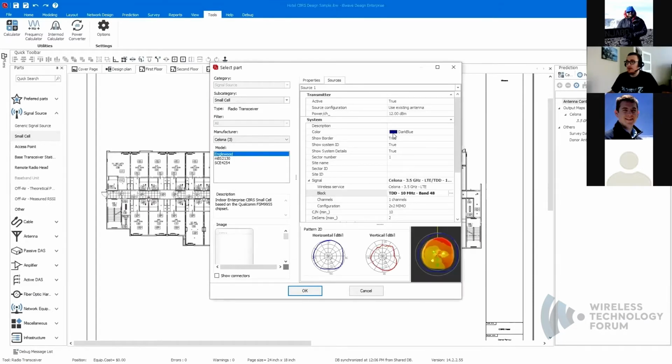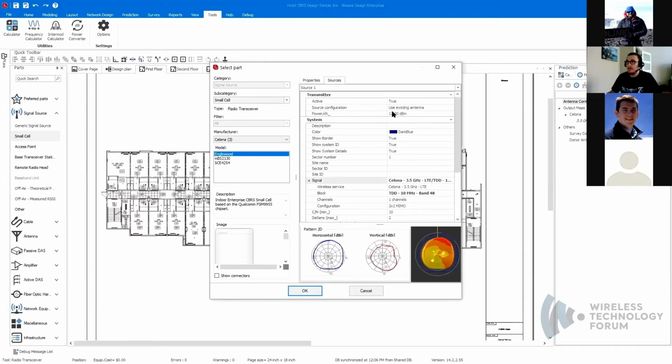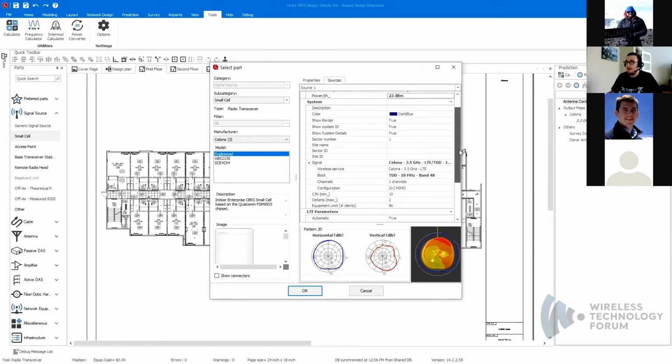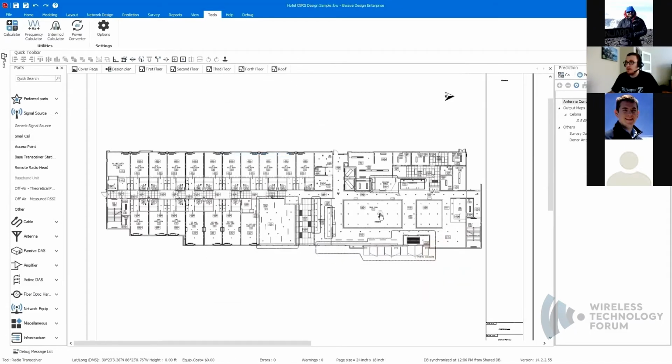Then I could define the power. So defining the power, remember indoor small cells are maximum 30 dBm EIRP. So I need to check my antenna and what is the gain of the antenna. So it's 6 dBi, meaning I cannot transmit more than 24 dBm. And for the sake of this example, we're just gonna match the maximum smartphone transmit power, which is usually 23 dBm. And you have the pattern of the antenna, so you know roughly this is an omni antenna, and we could start. So I'm just gonna drop one small cell somewhere, let's say in this big room here.